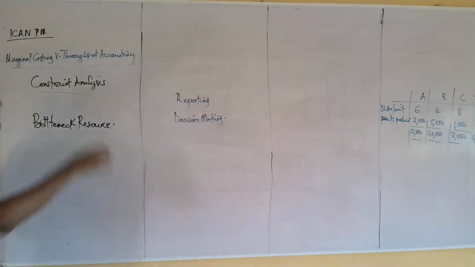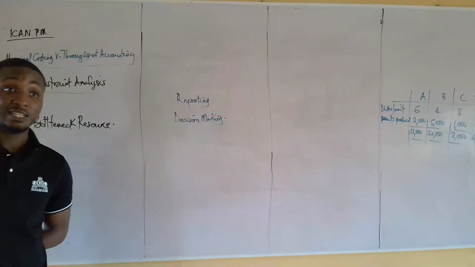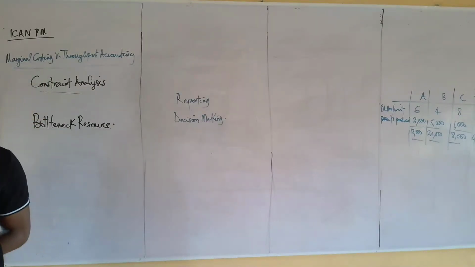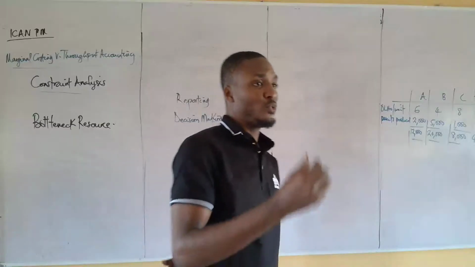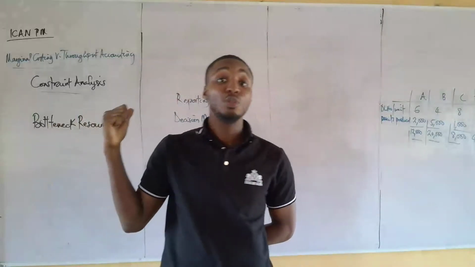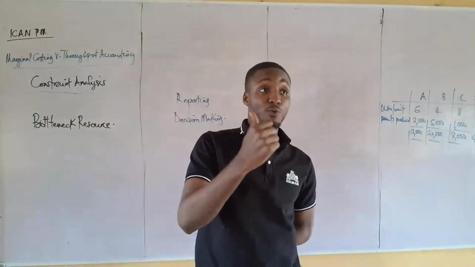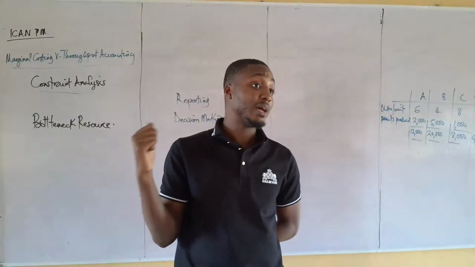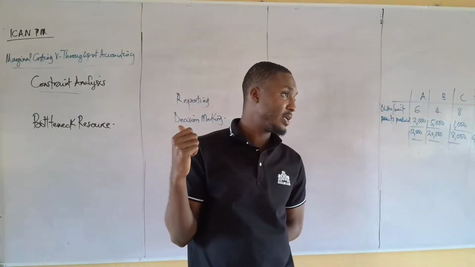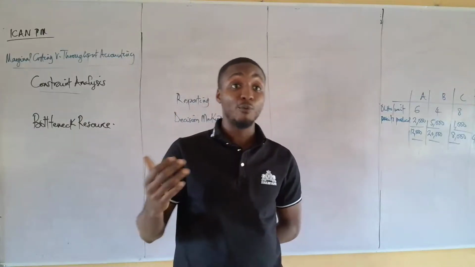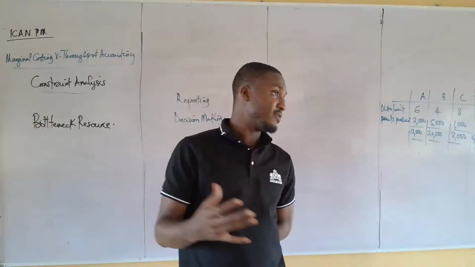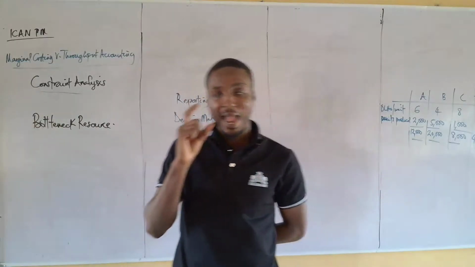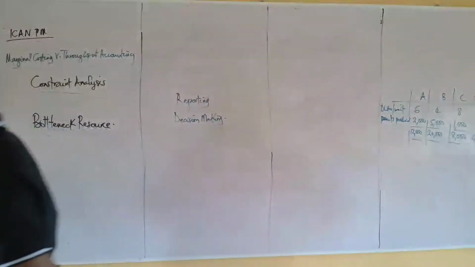And we'll still look at this constraint analysis as a topic of its own, limiting factor analysis, where we will now see situations where there is more than one bottleneck resource, where this analysis we're going to do will no longer suffice. That's where we will now see linear programming. Probably going to be our next topic. Linear programming is where you have more than one bottleneck. So this simple analysis we will do now will not suffice. But bottom line is identify bottleneck resource.